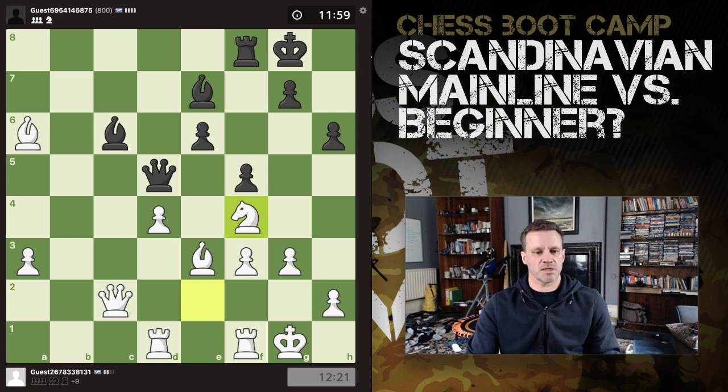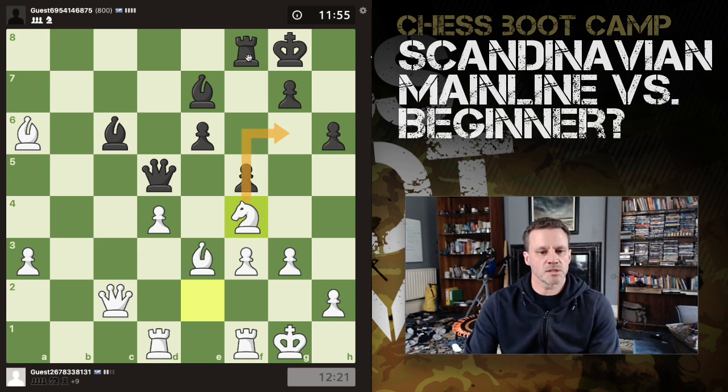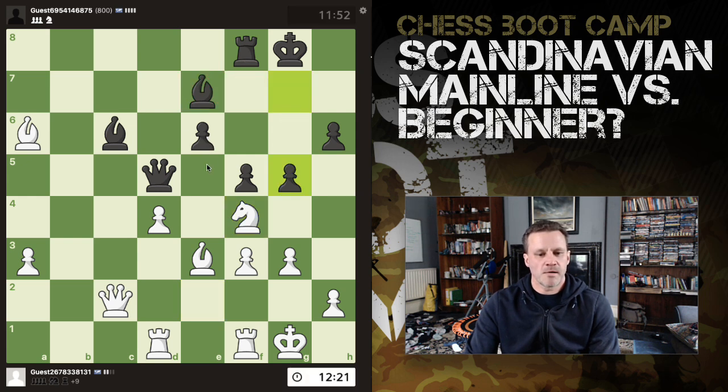It's nice to see he's trying some tactics. I have this. This is a fork on the rook and the bishop. The rook will probably move, but I get the bishop, which is also undefended otherwise. So the rook has to move and defend the bishop. Okay, so this move is still on.